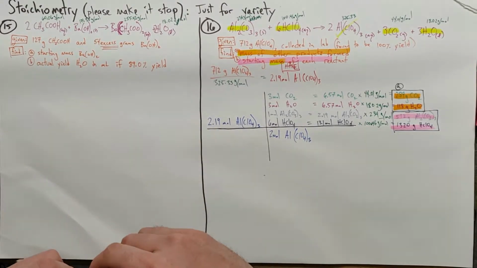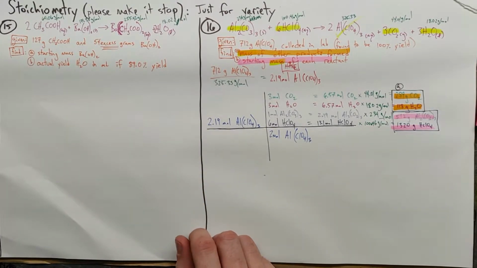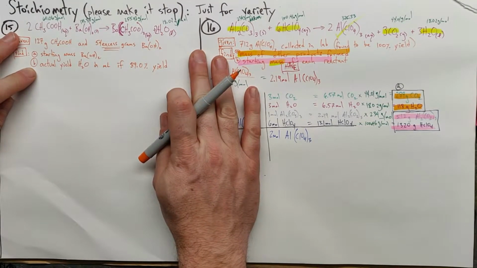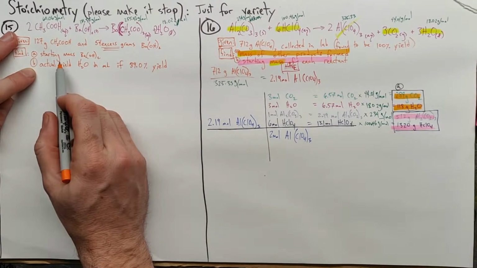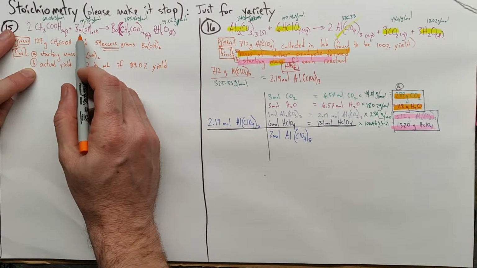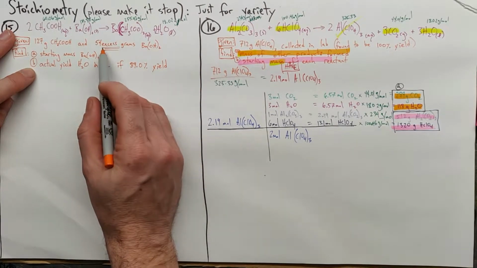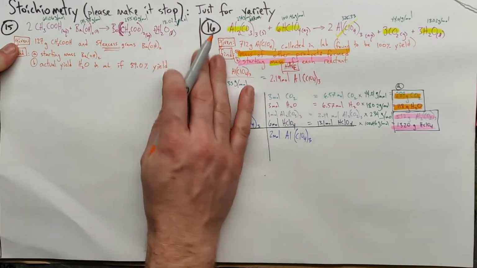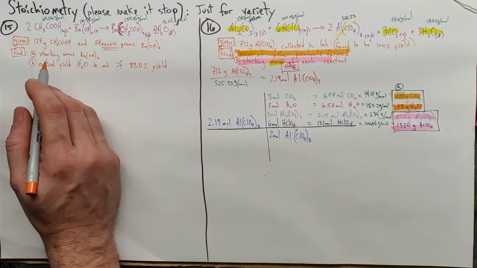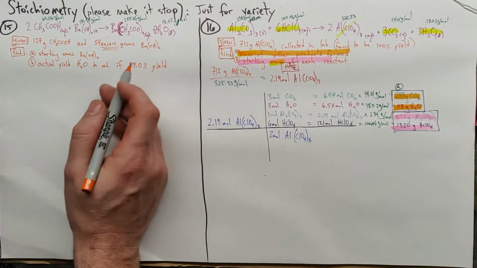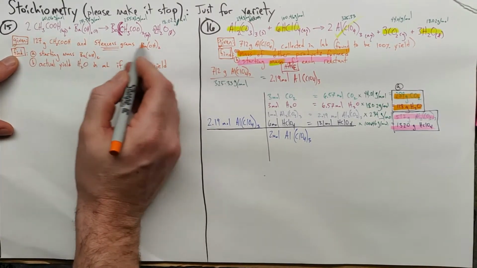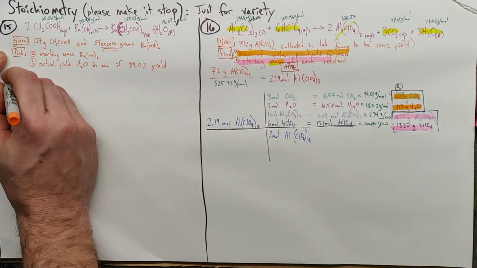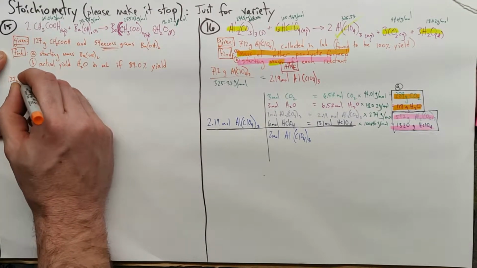Let's take a look at this other one as my brain is slowing down more and more and more. It's been a long day. In this one, the only thing that's really different is we're given a starting mass of the barium hydroxide that is 54 grams excess of what we need. All right, so that's kind of weird. It's just a variation on these stoichiometry problems. Let's make this happen quickly and painlessly. 127 grams of this, 54 grams over the amount we need. So I'm just going to start with that 127 grams of acetic acid.